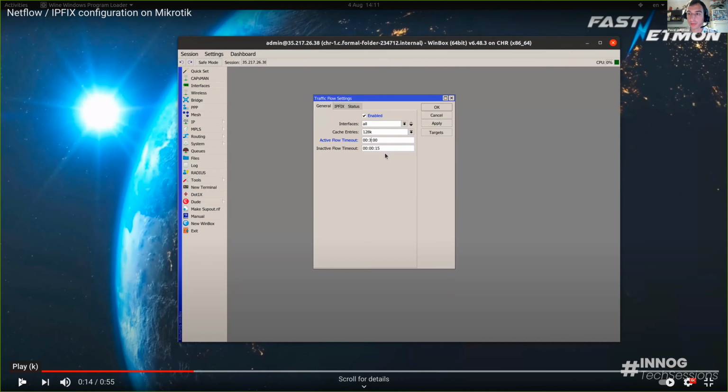UDP. And by default, MikroTik will export information with a 30-minute delay. It actually means after you download that file or somebody attacks your network with an enormous DDoS attack, you will know about it in 30 minutes. It sounds not great, as you can see, because your network will be dead by then.